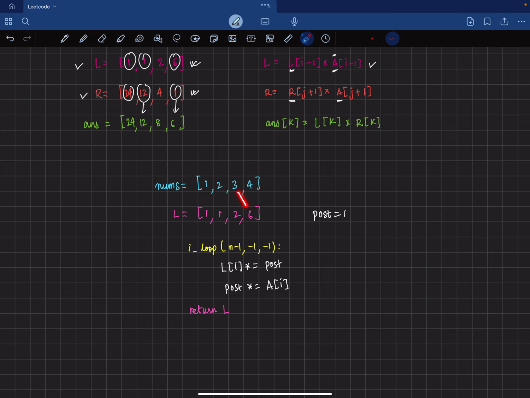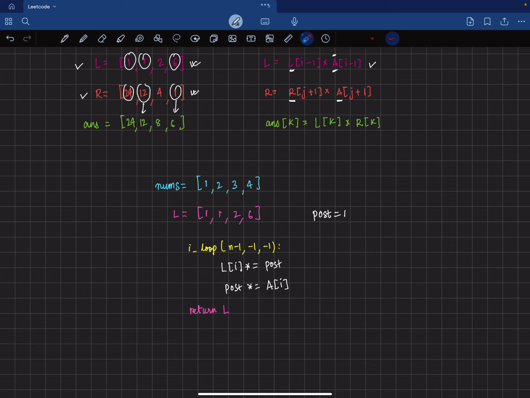I do that using this syntax. Every time I'm at a specific index, iterating from the right to the left, I will multiply by post. Post is initially initialized to 1, and you can think that post is initially at the outer boundary of the array.